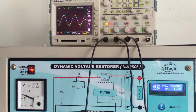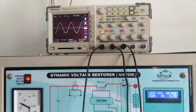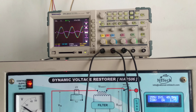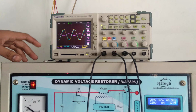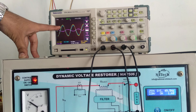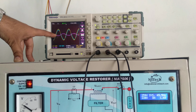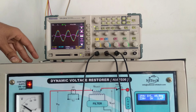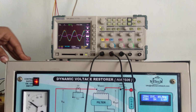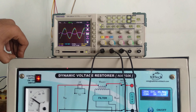So right now I am increasing the voltage beyond the set voltage, means I am increasing voltage beyond 220 volt. As you see on the DSO, the output voltage is constant, the input voltage is the yellow one, and the injected voltage is out of phase with the input voltage. That means the over voltage is subtracted from the system. So by subtracting the voltage we keep the output voltage constant at 220 volt.